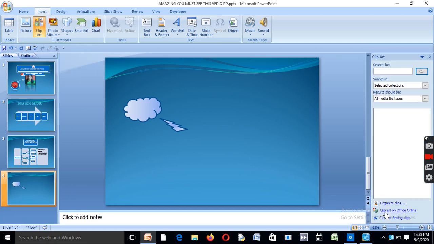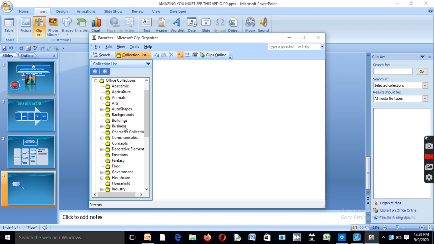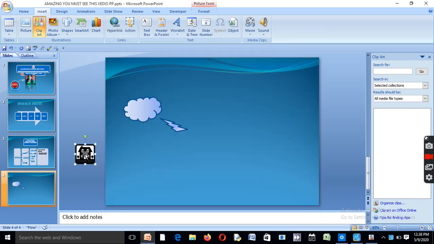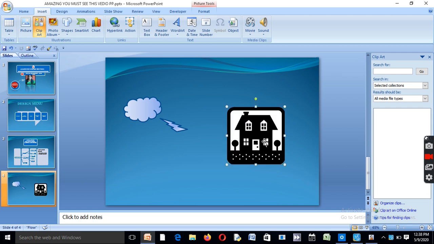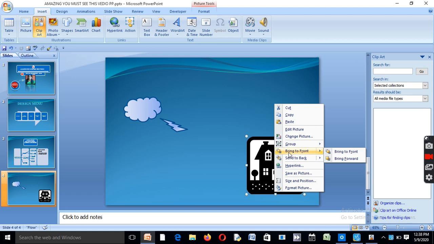Even you can insert the clip art here. In this clip art you can set ungroup, bring to front, group, ungroup this.